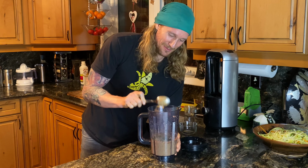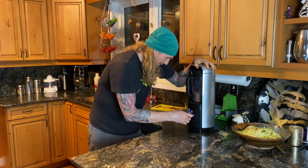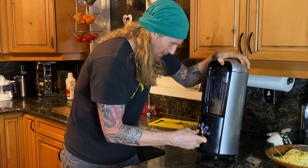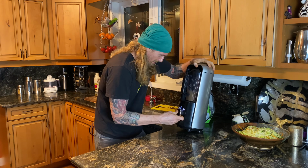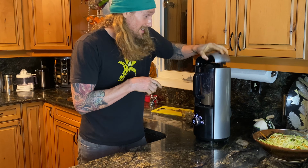Let's see how that is. Damn, it's gonna be good. So we're gonna put this back on, and because we're just doing a couple pulses, I'm not gonna bother vacuuming it this time. See, this may be one of those conditions that the Vitamix would have been a better idea for. There we go. Looks like it's mixing in there pretty good. All right, and there we have it. Now, full disclaimer, the Vitamix would have been better for this part of the sauce.